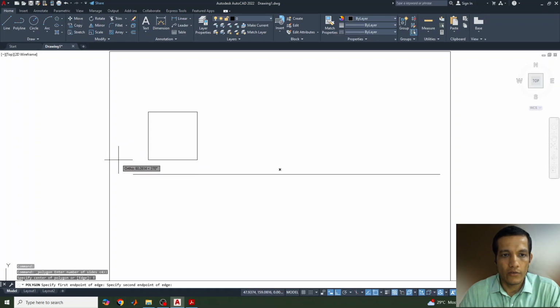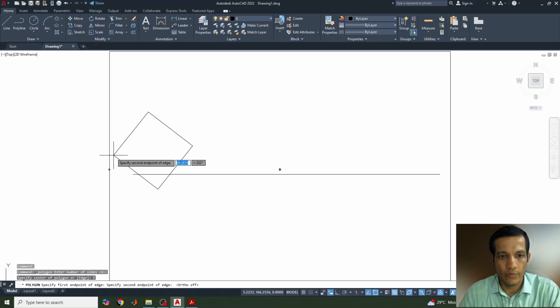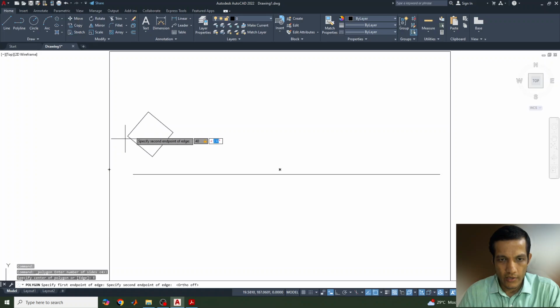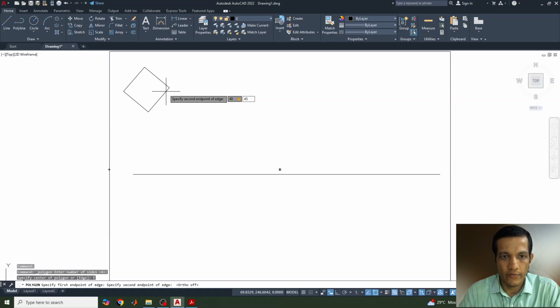Okay, in this way we can select, and that needs to be given, specify 40, and the angle we can give somehow on this side, or you can take it to the top, so let's give 45 degree angle.